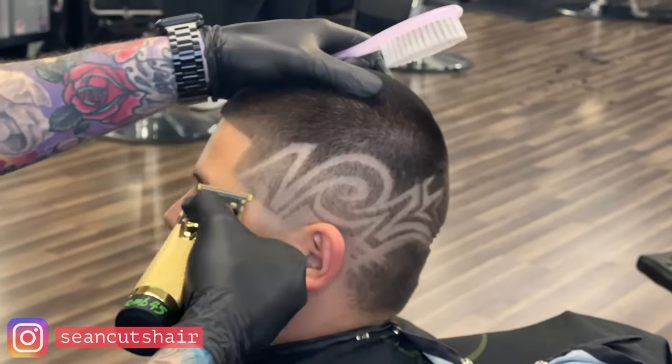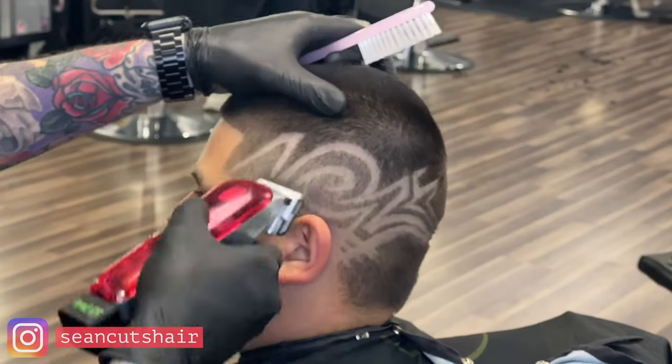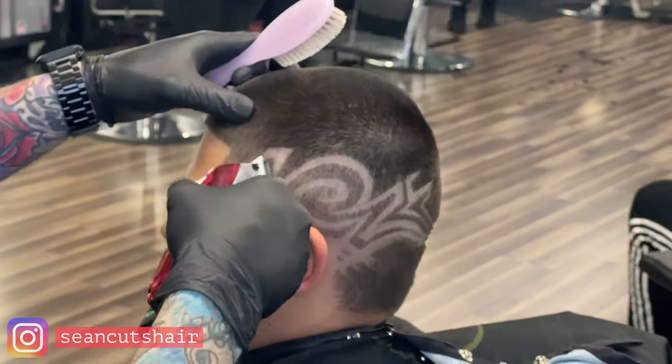Guys, we're just going to ball this out with the slim line and then take the skeleton underneath, and then we'll use our close clipper to cut up into that and fade that section in.